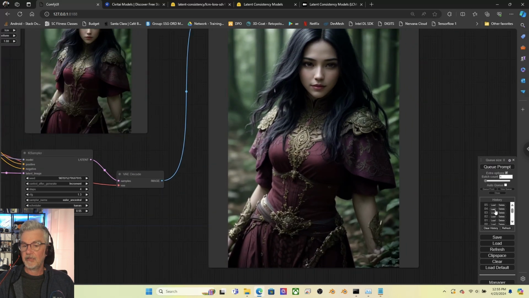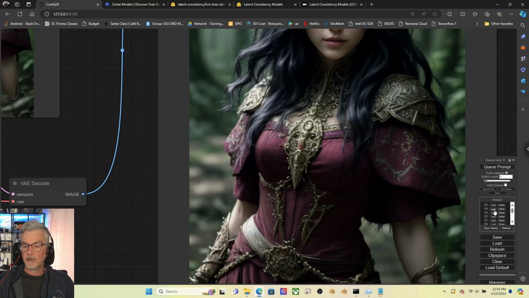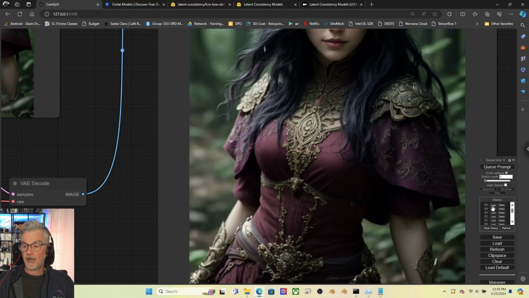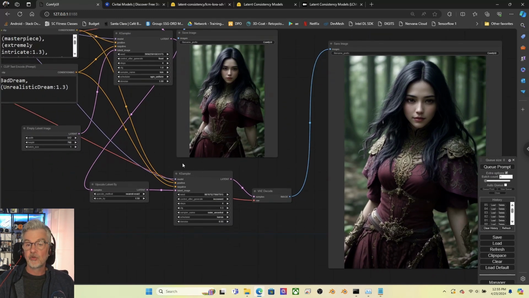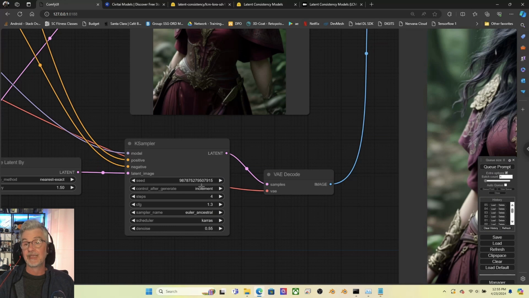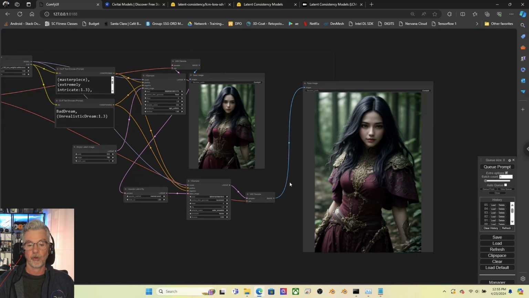Yeah, definitely different from there to there. So in the first one, it had a little red ruby there. And in this one, it doesn't. So again, you can run this over and over again. And again, it's only going to run it from the point that is changed. And the thing that's changed is the increment on our seed. So that's the new thing that's happening every time it's running. And therefore, it's only doing this portion forward.